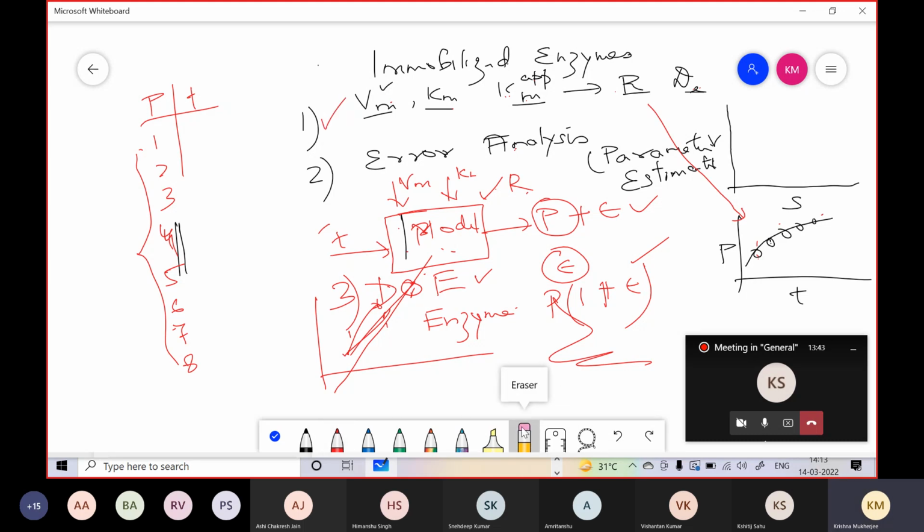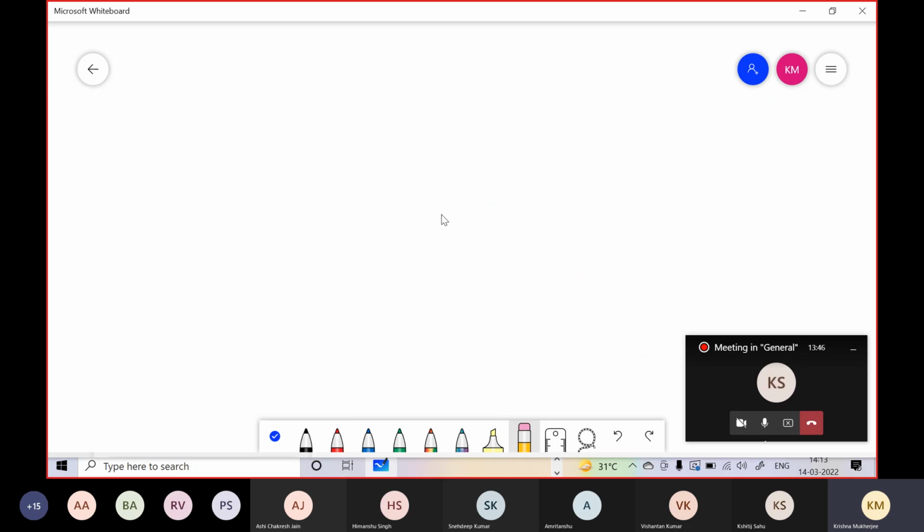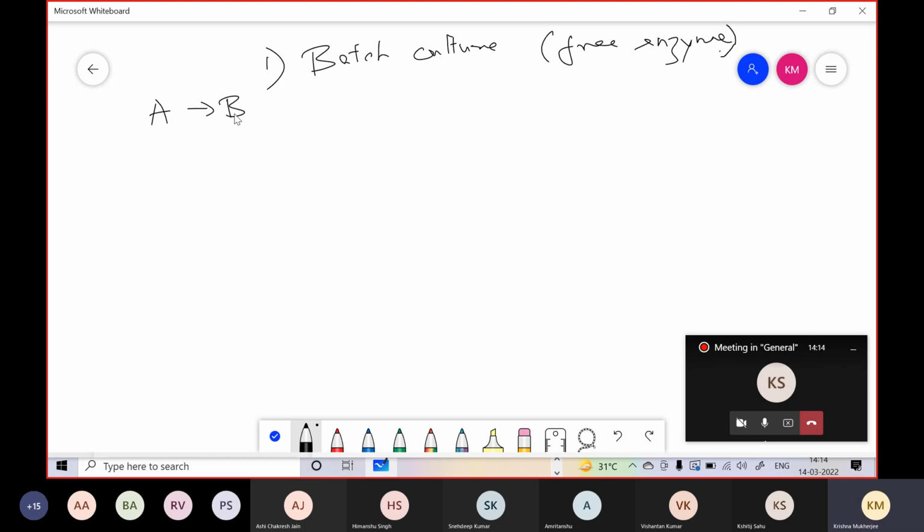Okay, so let us begin with the immobilized enzyme kinetics, and you know how it is done in industry. I sort of mentioned it very briefly, but essentially the idea is simple enough. There are usually 3 stages. First, you run a batch culture, and the batch culture is run with free enzyme. Let me not take complicated enzymes and make life difficult for you. Let us say it is A going to B, and not even reverse, V is equal to Vmax S upon Km plus S. Let us take the simplest.